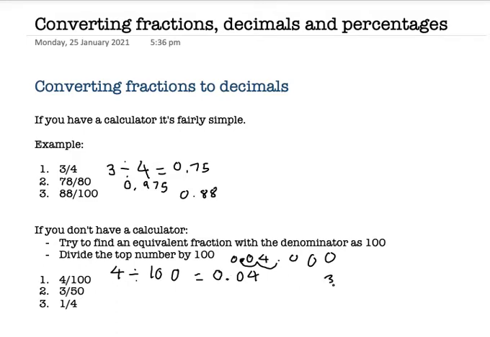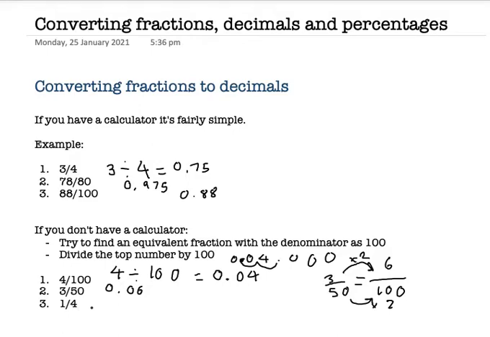This one, it's 3 out of 50. So 3 out of 50, I want the bottom number to be out of 100. So for an equivalent fraction, if I want the bottom to be 100, I think, how do I get from 50 to 100? I do that by multiplying by 2. So I'm going to do the same thing to the top. Times that by 2. That gets me 6 out of 100. I do 6 divided by 100, and that would get me my answer of 0.06.